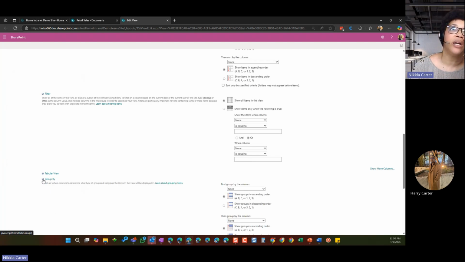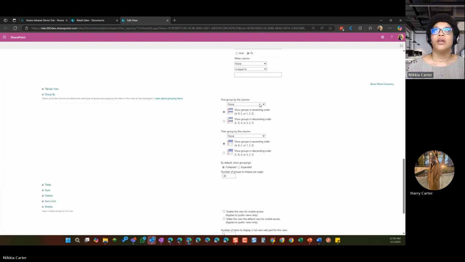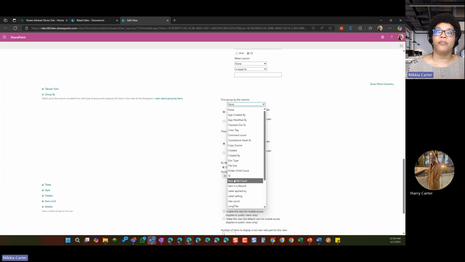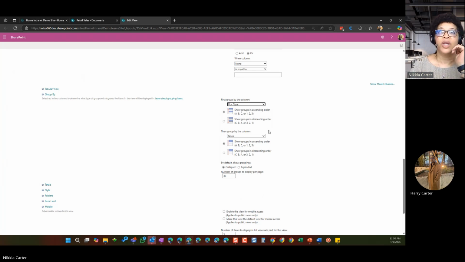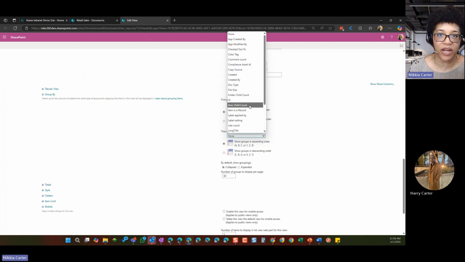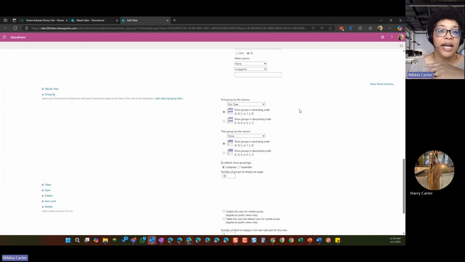I'm just going to get to the point by grouping by the column that I want to group by. So I want to group by, what was it, the doc type. Now, if I had another level of folder, then I would also put that here and I would have another column for that level of folder. And that's why I said that if you have the folders, those 2 levels of folders or 1 level of folders, you make a column that's named with that level of folder, a choice column with the choices of the different names of the folders.